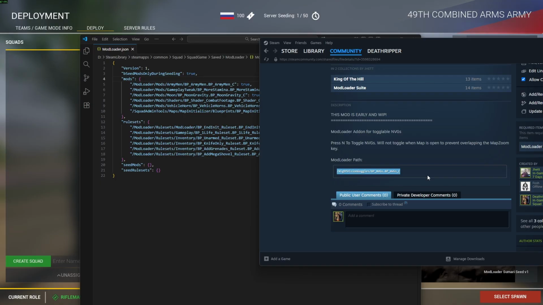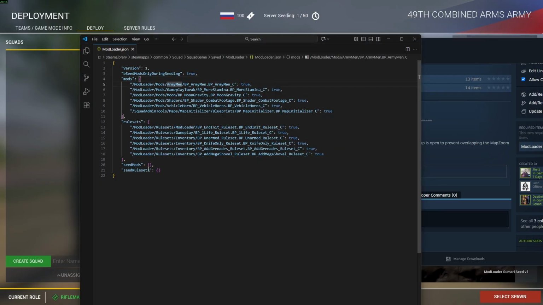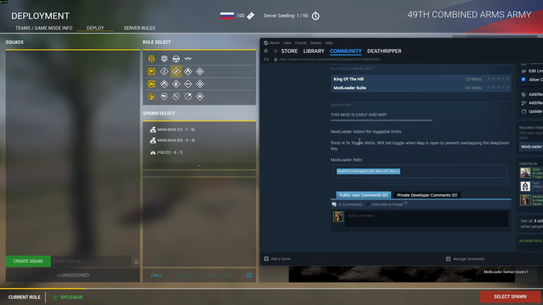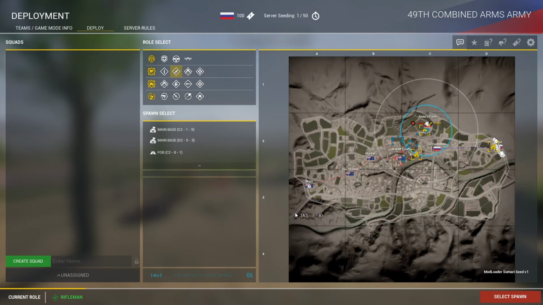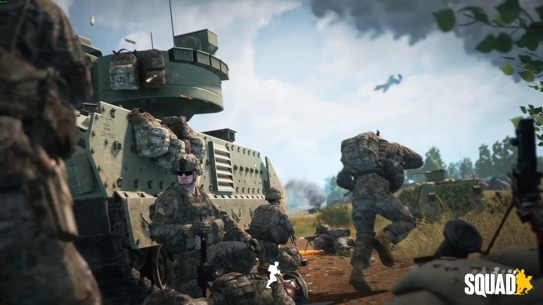So yeah, we're gonna go ahead and copy this, and we're gonna insert this into our seed for right now. Let's make sure this is proper JSON syntax. True, oops, true, save. Okay, and now, am I subscribed to this mod? Yes, I am. Okay, cool. And now I'm going to quickly exit back to main menu since I'm on local. If you're on a server, just roll to the next layer.